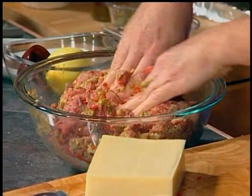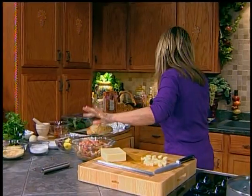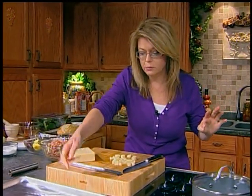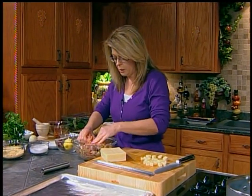The egg. You want to have a baking sheet that's lined. Let me grab my baking sheet here, lined. I love the nonstick aluminum foil. Use it all the time. So get you some, line a baking sheet. We're going to bake these.